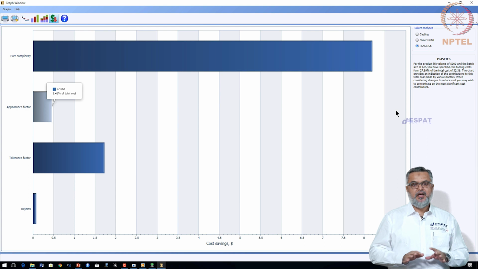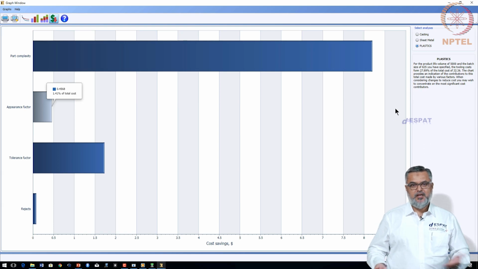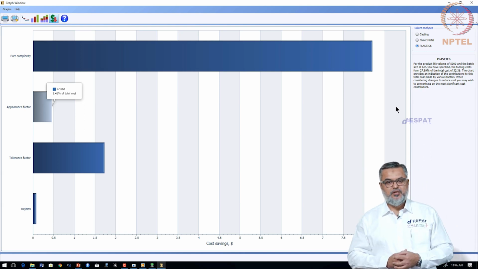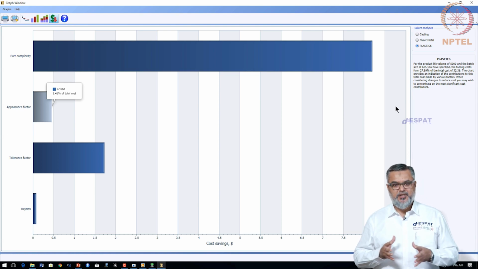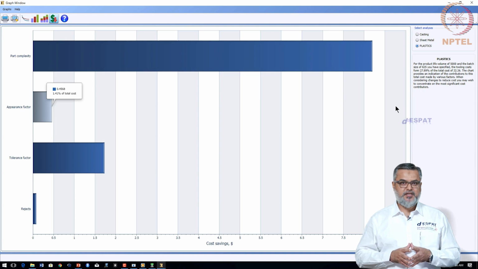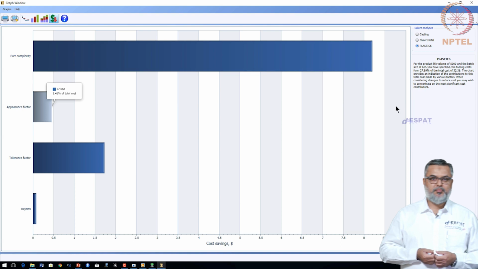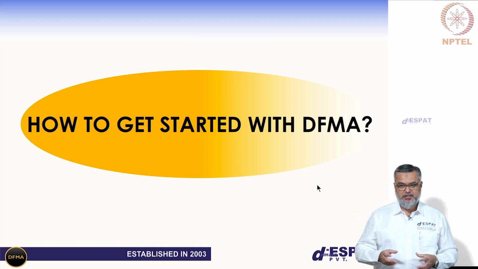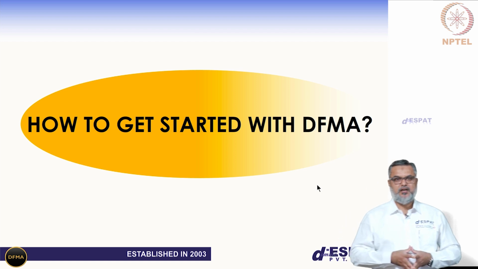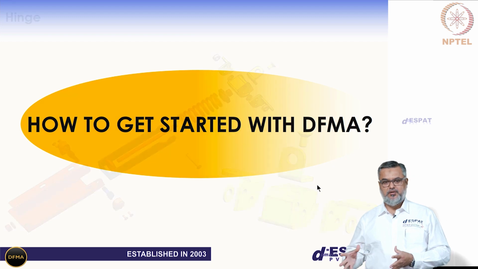So, it is an unbiased way of representing the manufacturing difficulty or capability to the design team, and this works both ways, so that you can make this collaborative decision around your product in much shorter time, in an unbiased fashion, and using some of the best practices that are available without you necessarily having to be a manufacturing or an assembly expert. So, this comes back to a question: how do we get started using DFMA if I want to actually apply it to one of my own product designs or parts.